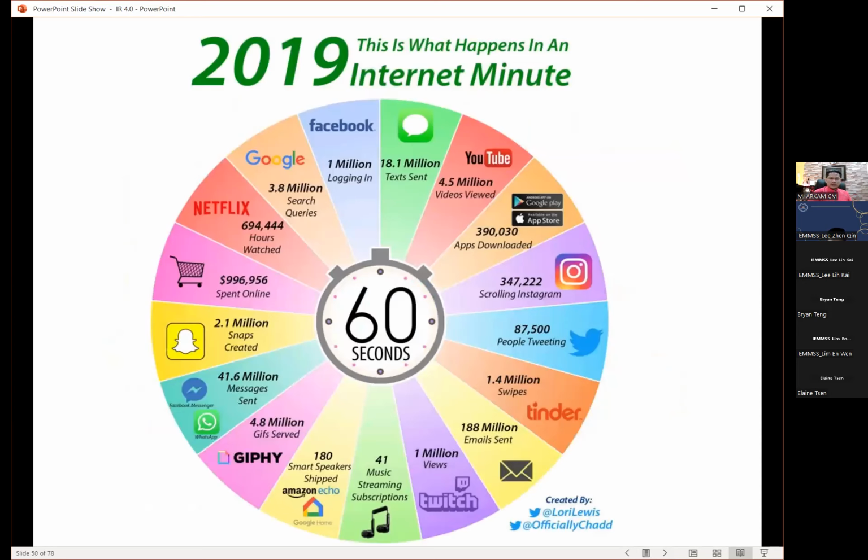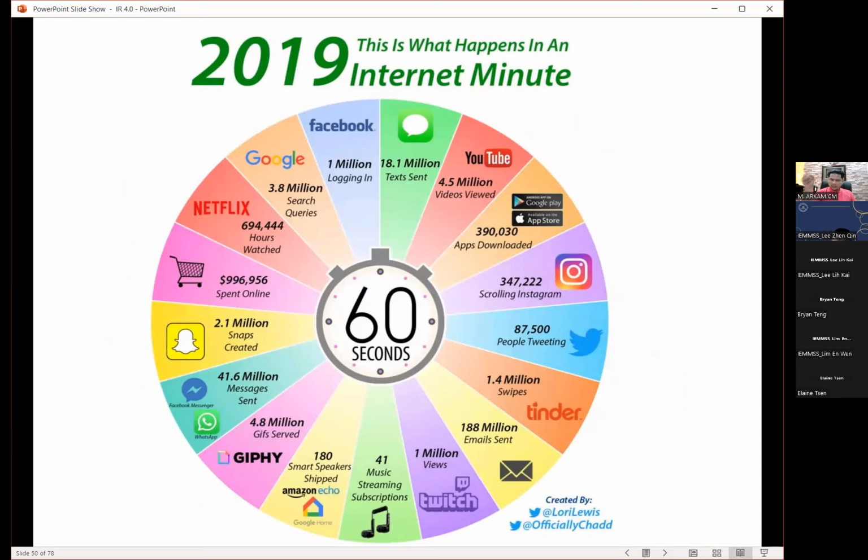Okay, what do we have on the internet in 1 minute, 60 seconds? And this is quite a long time ago, 4 years back, 2019. But as a fundamental thing, we can try to find what happened in the internet minute in 2022 on Google. I think that one also will be very important for us today. But this one is quite old, 4 years back.